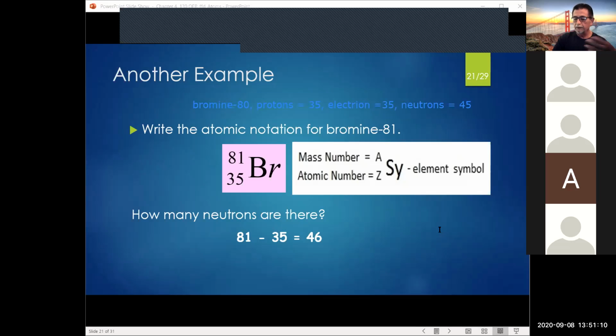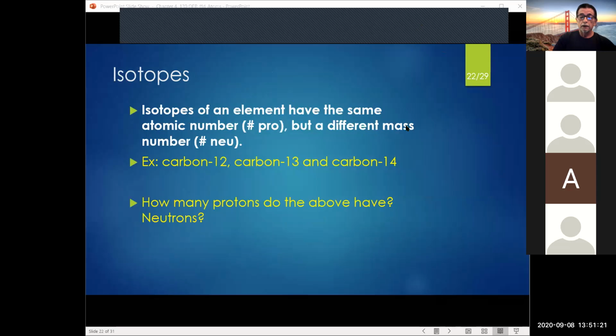We'll have some more examples here about the isotopes, and hopefully this will be clear, because we'll do a specific example like carbon. So isotopes, right now, there is carbon 11, but not a lot. We've got carbon 12, carbon 13, carbon 14. Every one of them is carbon. Every one of them has 6 protons. Every one of them has 6 electrons. The difference is carbon 12 has 6 neutrons. How many neutrons does carbon 13 have?